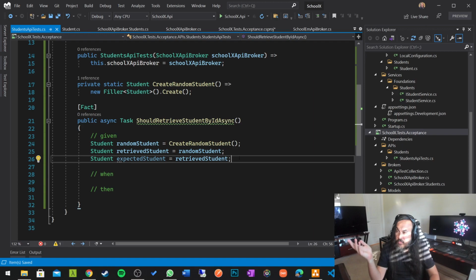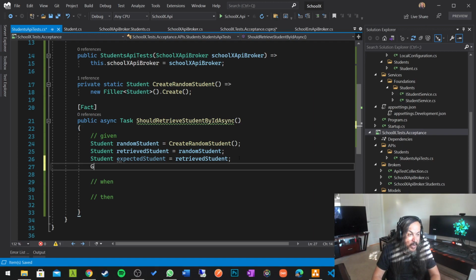We also need an ID. We need to use an ID to hit that API endpoint, right? So let's go ahead and say student ID. Just to stay consistent for all intents and purposes, let's go ahead and say, you know, this random student, give me the ID of it, and that would be the student ID, the input student ID that I want. Okay, let's call this input student ID. Okay.